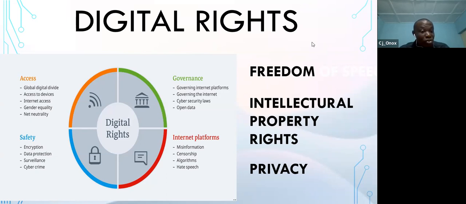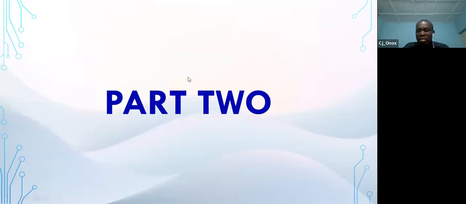Surveillance: your child should also know that, yes, some countries monitor their citizens who gain access to certain websites. All these things, your child should be able to know that they exist, because ignorance of the law will not be an excuse. So you should educate your child while he or she is still young, before he starts making use of the internet. By the time he gets to 18 years, he would have been knowledgeable about the existence of these things and know how to navigate the internet.